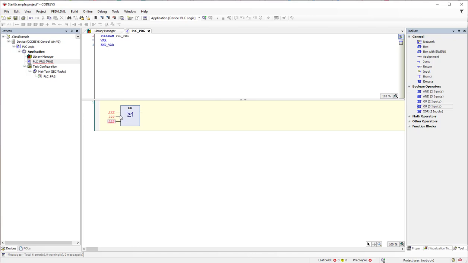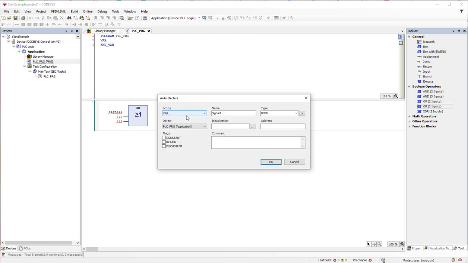This block needs input signals, and they are connected here to the question marks. I click the first one and put in the name of a signal that I want to use. Signal 1, for example. Hit enter.